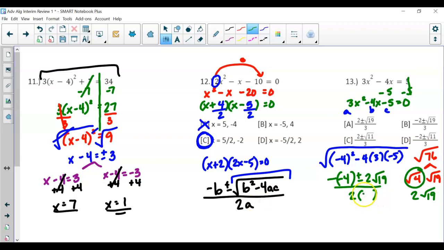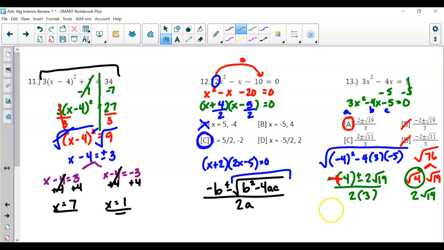Well, a is 3. Now notice we do have 2 negatives making a positive situation. So this is now positive 4. I'm going to go ahead and cross out B and D because this is saying it stays negative. Now we're down to A or C. I can already tell from the radical and with the simplifying that my answer is going to be A. But just to keep going and show you, because this was radical 11.